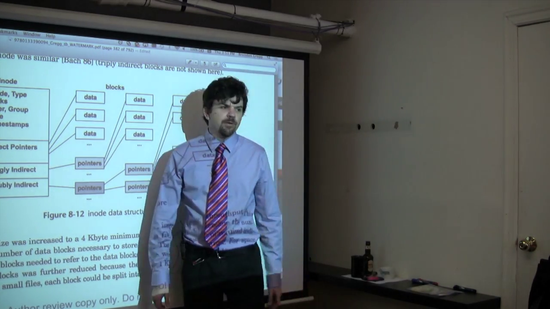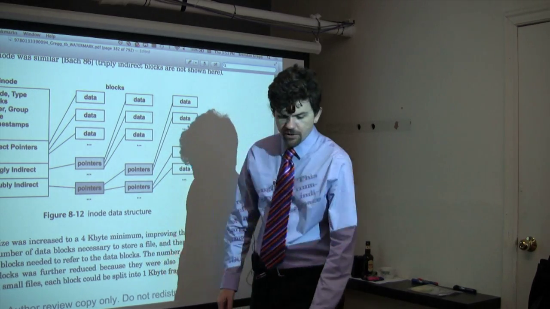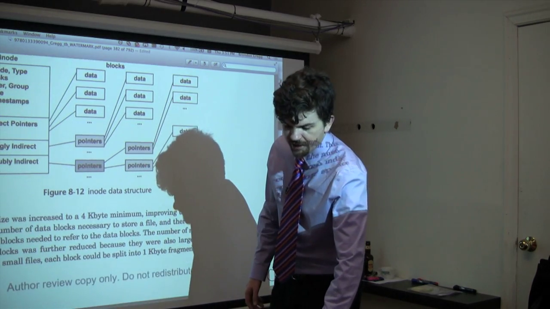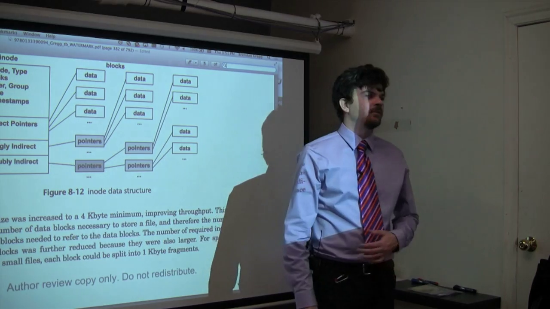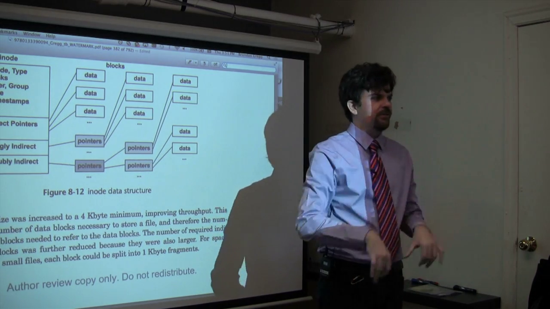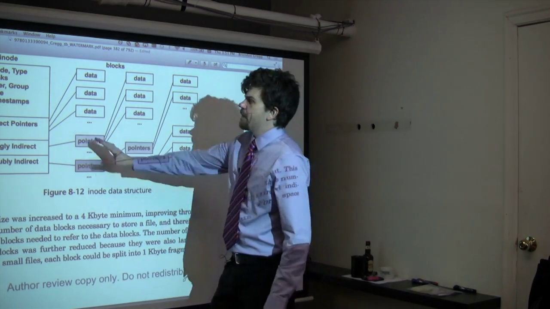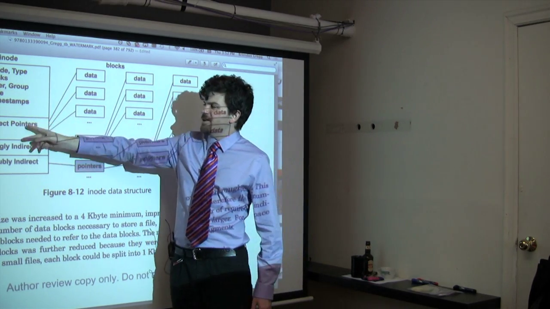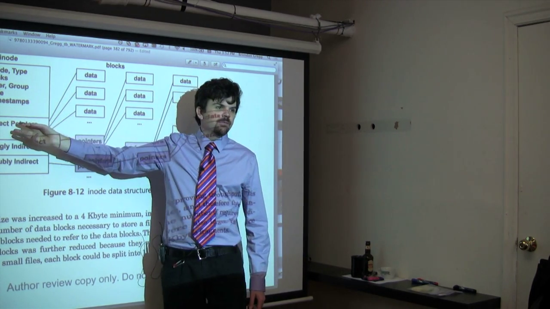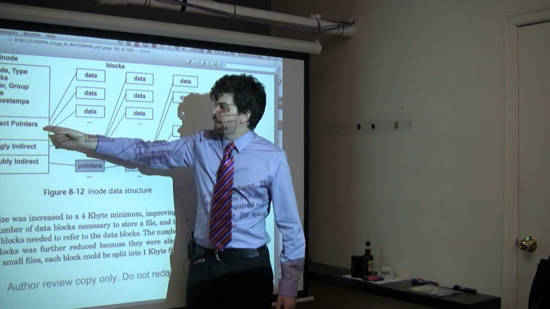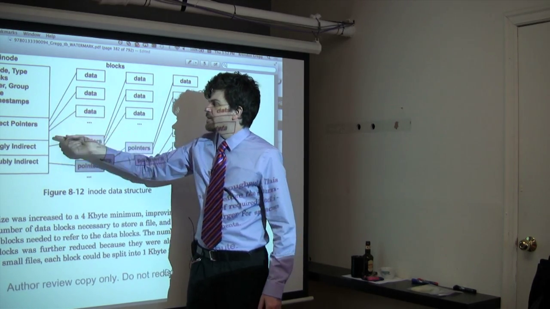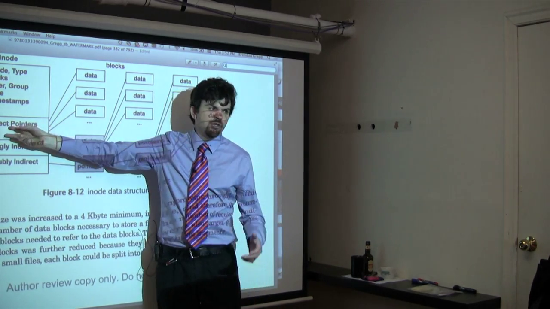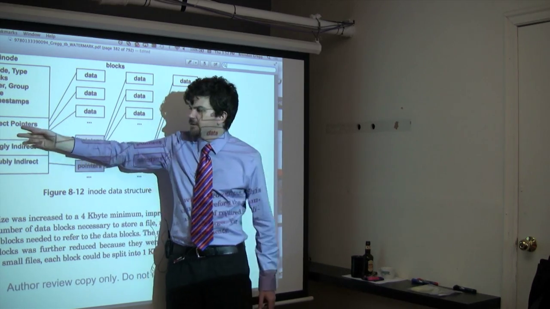If you've never seen this before, then this gives you an idea of how inodes actually work. You see inode information when you type ls -l. So that's the metadata for each file, and there's my stat information. An inode has a collection of direct pointers, which may be, say, 12. And they will directly point to data blocks. Each pointer consumes a fixed number of bytes, like 4 bytes.